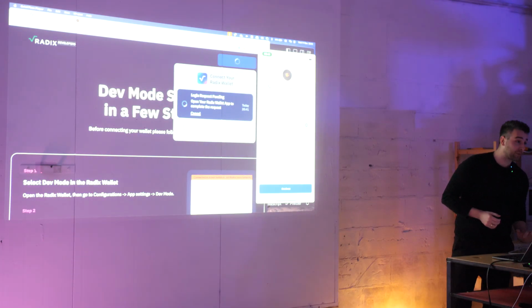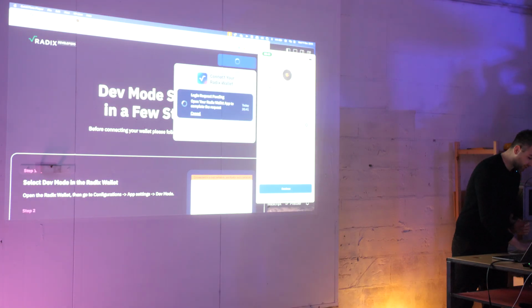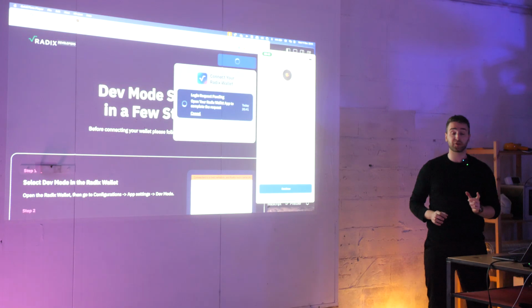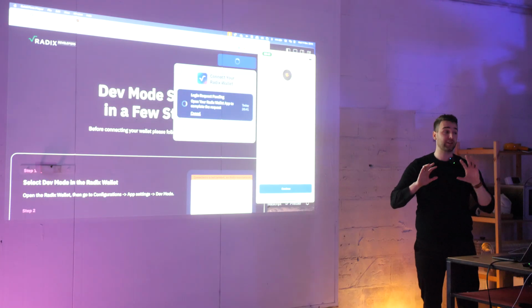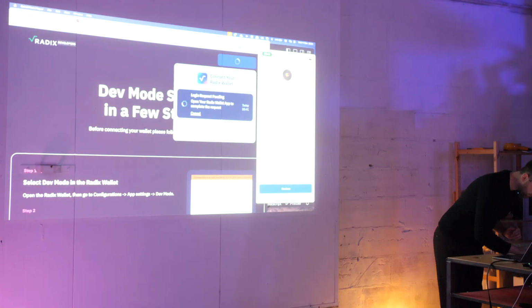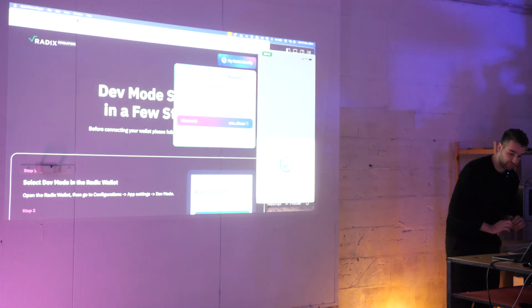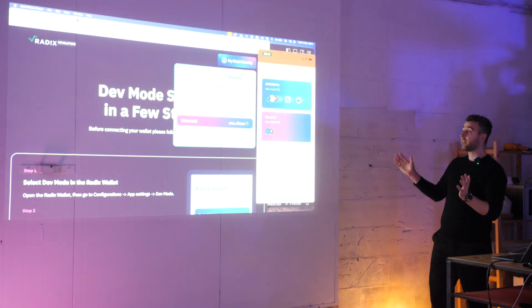So I'm choosing my Web3 identity, and for blockchain folks, this is not the same as an account. So that's also a quite powerful feature of Radix Network, that you separate identity from the account. And now it's asking me to provide the account permission. I'm going to click continue. I'm going to choose my WarsawJS account, which I have prepared earlier. And suddenly I'm logged in.